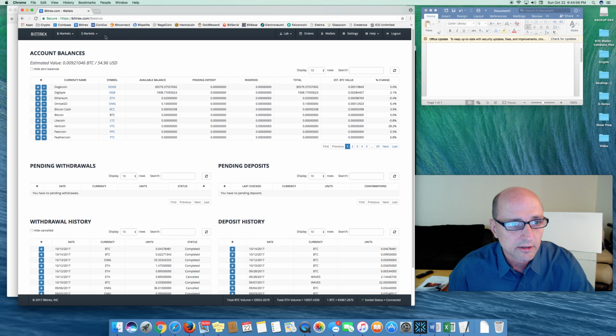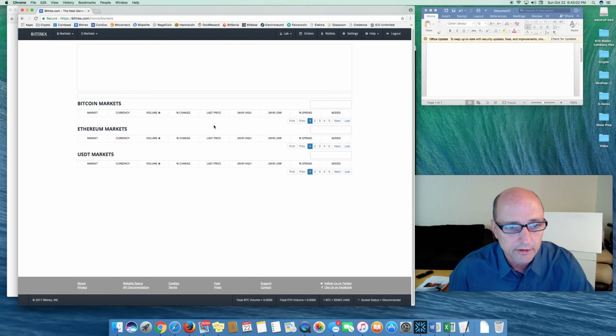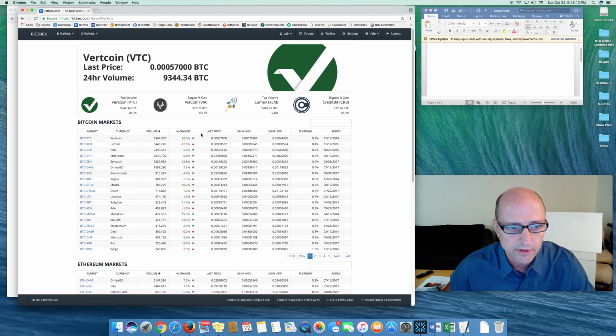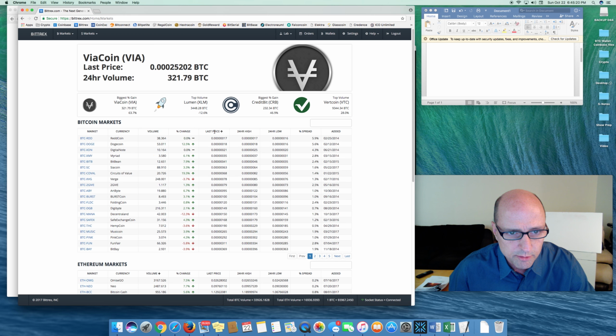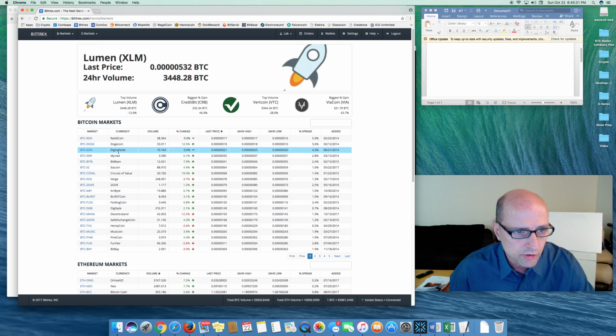This is a nice site. I do like the ability to look at some of these smaller coins. You can do some research on how much volume they're doing versus how much the price fluctuation is. So again, for the volume, you can go to low volume down here or high volume. If you're looking at the price changes, you go right there, last price. This is listing coins according to their price, starting with the lowest to the highest. So Red coin is the cheapest coin out there, and then Dogecoin, Digital Note, Myriad, Bitbean, CEO Coin.